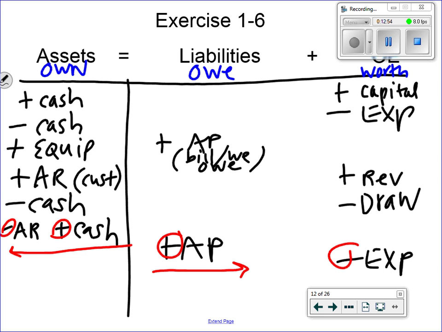And then when you're like, okay, is it AR or is it AP? Well, do you owe or does someone owe you money? When someone owes you money, you own the right to that money, and then that's when it's AR. Good questions, you guys. Number 8, purchased additional equipment. How do we pay for it? Minus cash. Plus, minus, because it's all on that side.